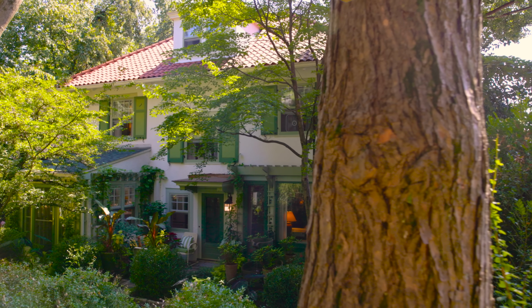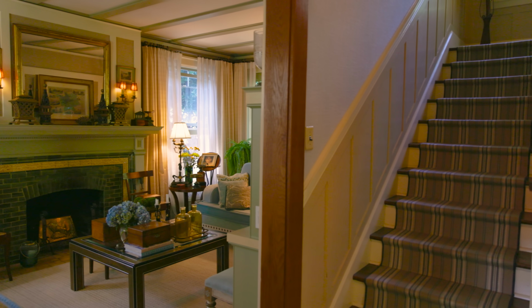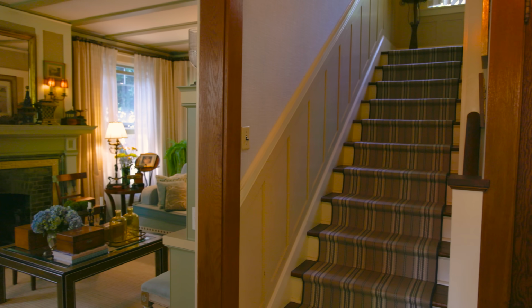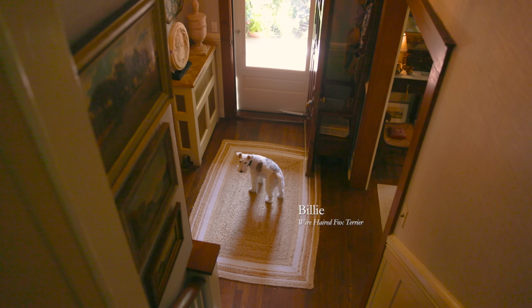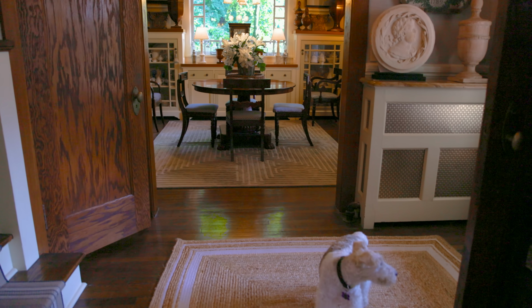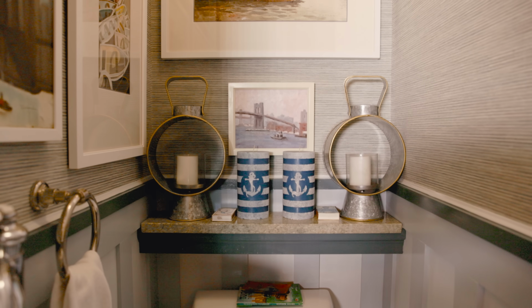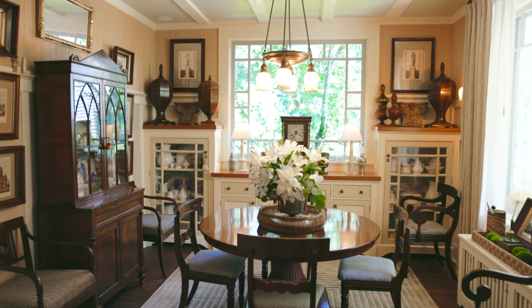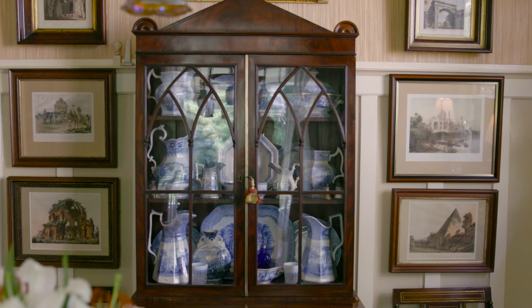It's about 2,000 square feet, and it has the essentials of what I think makes any new house or old house nice. When I bought the house, there was not a lot of detail on the interior. So I decided early on that whatever I was going to do would be period appropriate, and I would add things that would make the house better and more of what it might have or should have been.